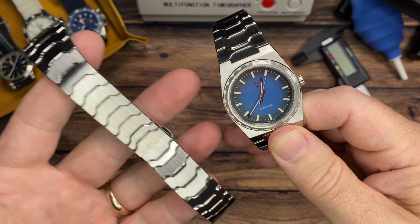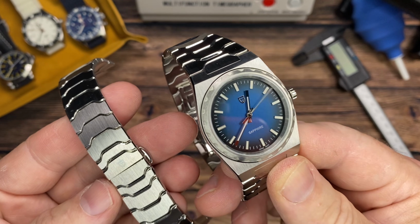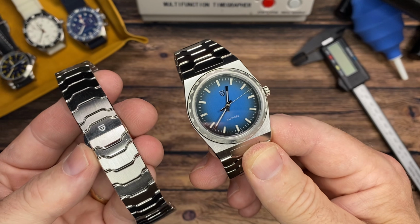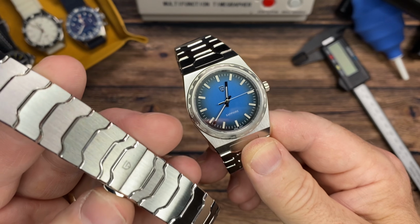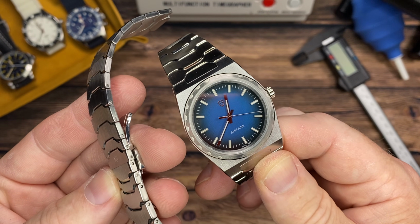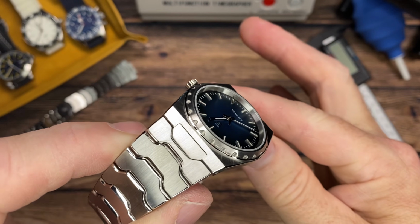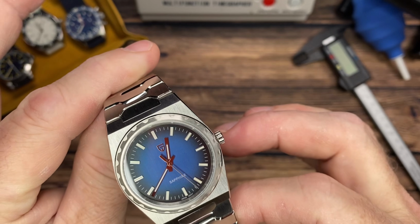So here you see I just had the bracelet on the side and saved the package to open in front of you. But that's the only difference. So version 2, when you order now, has this bracelet on it instead of this one to feature those half links for better sizing. But for the purposes of this video, I'll go ahead and continue to show you everything on this bracelet since that is the only difference.